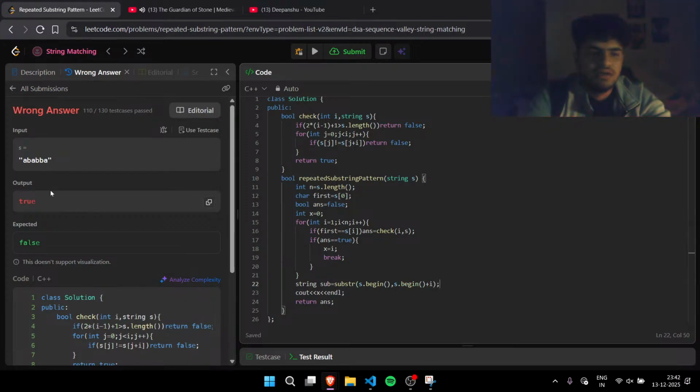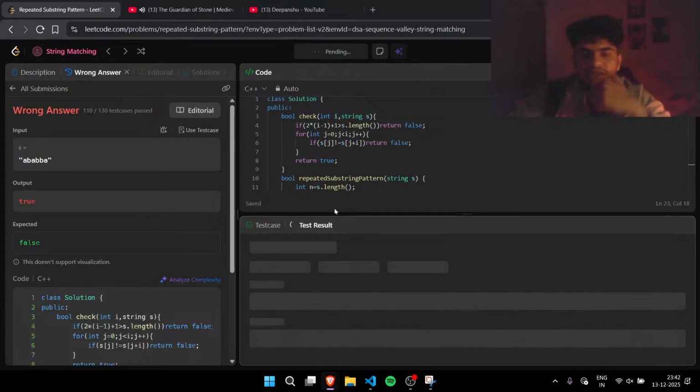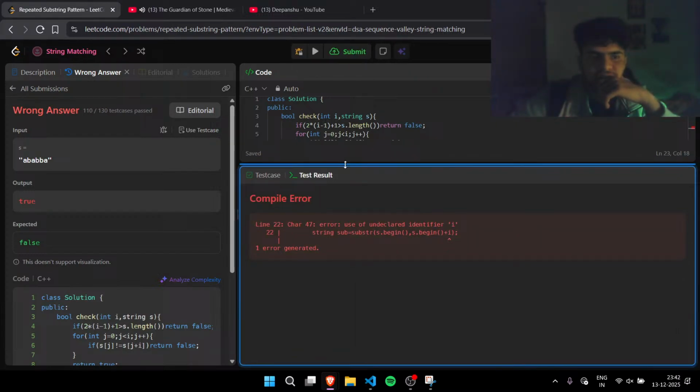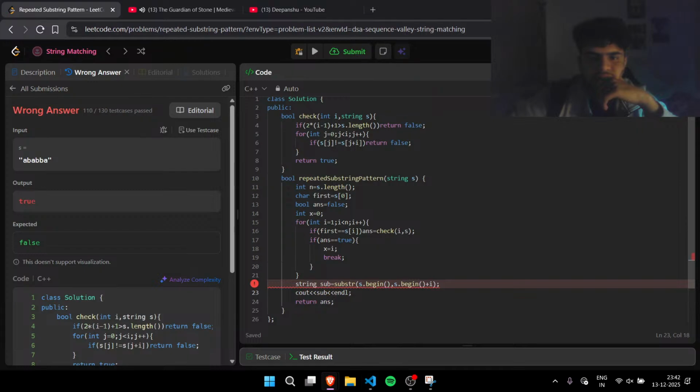Okay, yeah, so this will store the AB index here. We can just print the sub, see if it is working fine or not.